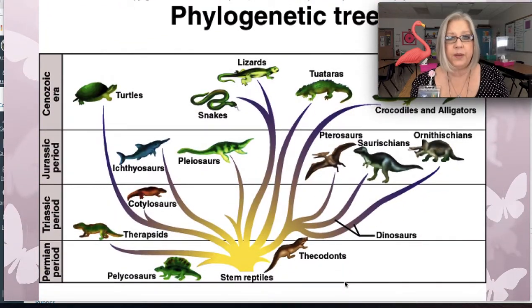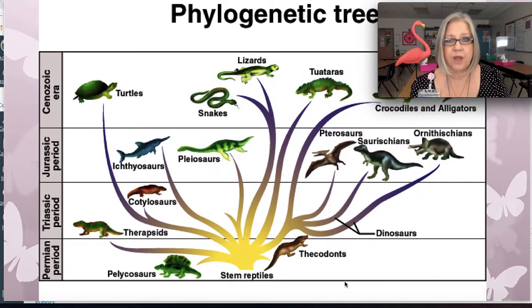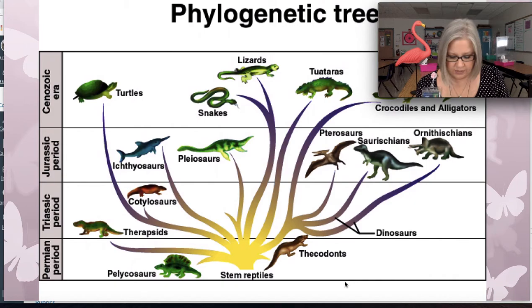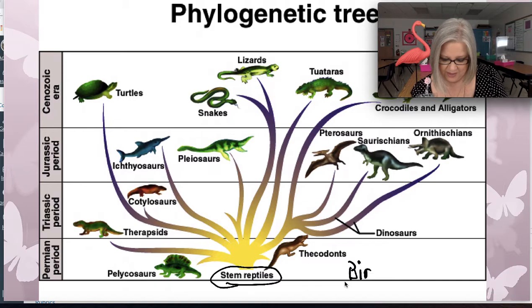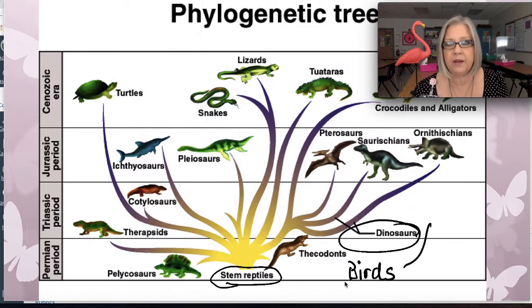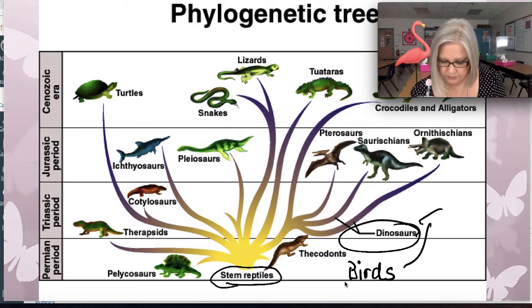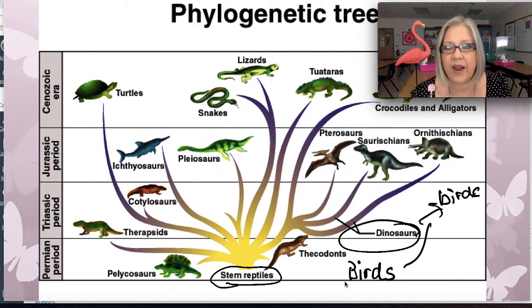All right, so here's a picture of the phylogenetic tree, one of them. And if you'll notice, we start with our stem reptiles. And we also know that there's a whole lot of things. We could probably put birds down here as well, because we know that a lot of dinosaurs came through this bird route, right? So we put the dinosaurs there, but birds are a part of that. And we could probably tie birds off up here as well. So there's a lot of common ground here.